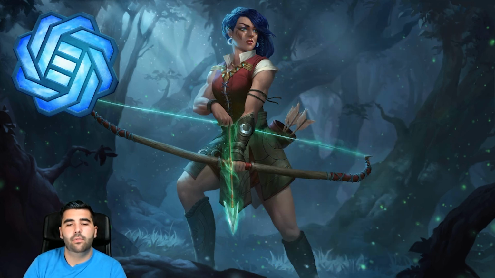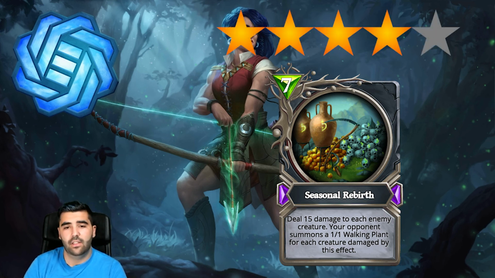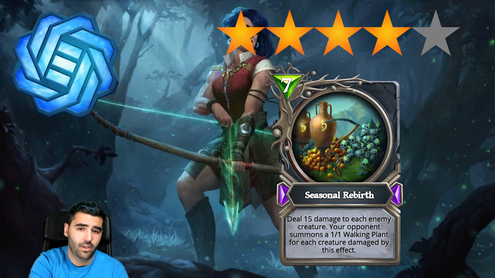Then we have Seasonal Rebirth, deals 15 damage to each enemy creature. Your opponent summons a 1/1 walking plant. So basically, you're doing a board clear, but you're bringing your opponent back to full health essentially. But I think it's pretty good. I'm gonna put this into 4 stars. Compared to the other board clears that nature has, this is much better, so I'm gonna have to do this.